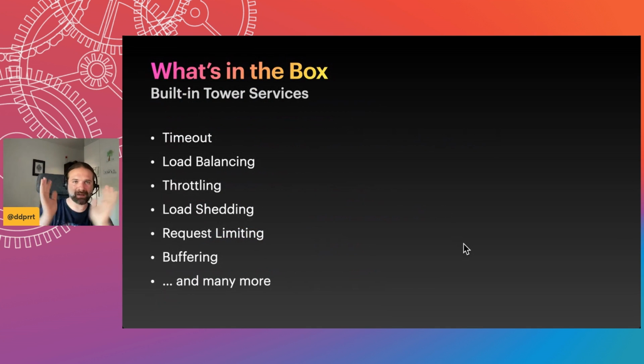So what's in the box with Tower services? It's not only the service trait that you can implement. There are a couple of things in there that are really, really important if you want to create networking applications, especially if you think about Kubernetes and Kubernetes clusters. I guess the Istio service mesh, if I'm not mistaken, uses Tower a lot to implement all the networking connections that go between your Kubernetes pods. And you can do things that help you for an HTTP server, for example, like having timeouts or logging, request limiting, buffering, throttling, but also you can have stuff like load balancing, load shedding, etc.